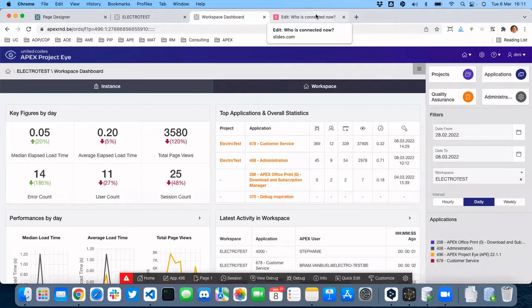I wanted a tool to help me with that. During development, it was the same thing. How do we assure that we have quality assurance? How do we create documentation automatically? The same with testing. Alex asked me now, what is the purpose of Apex Project I? The real purpose is to help you to build better Apex applications. This is the purpose of Apex Project I. And the other purpose is to give you more insight into your Apex applications.